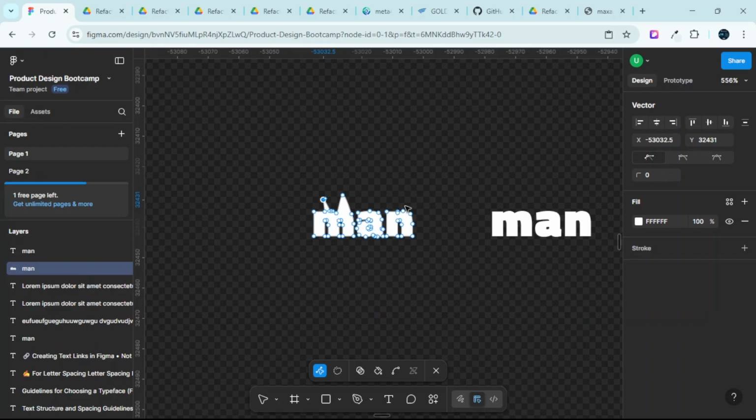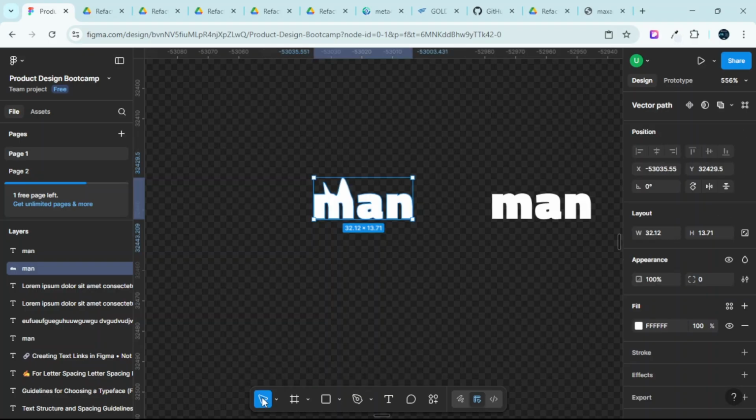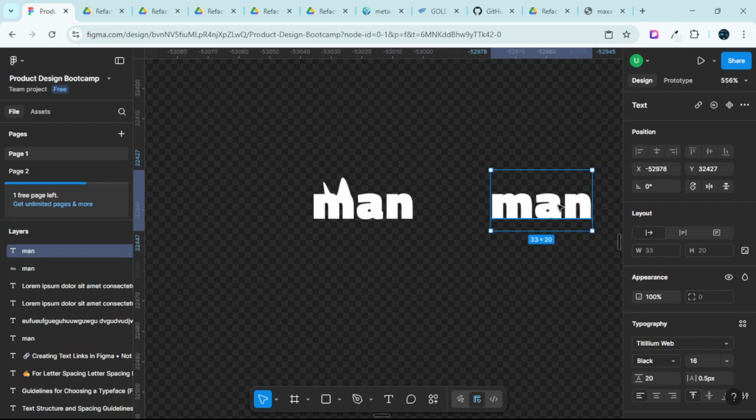So that's for that. I want to leave this vector mode now and explain the second method to make a text a vector path. If I want to exit vector mode, of course, you can click on your escape key twice, or you can come over here and click on this move tool. Know that anytime we have the vector editing toolbar, it also comes with its own move tool. So this is an extra move tool here. As long as I'm using these tools, I'll still be in vector mode. If I want to exit vector mode, I can just start using the dynamic toolbar directly. The moment I click on anything here, automatically I have exited what? Vector mode. So I can click on the next text now and then try to make it a vector.